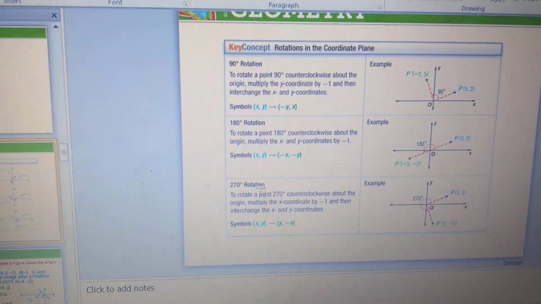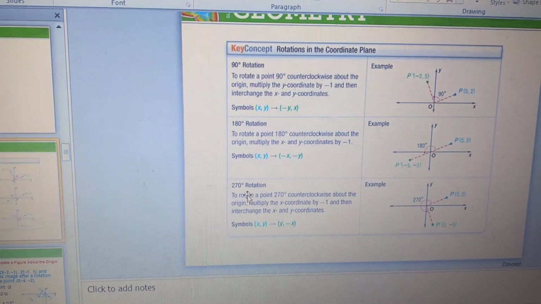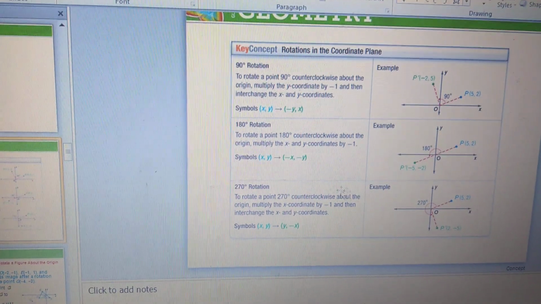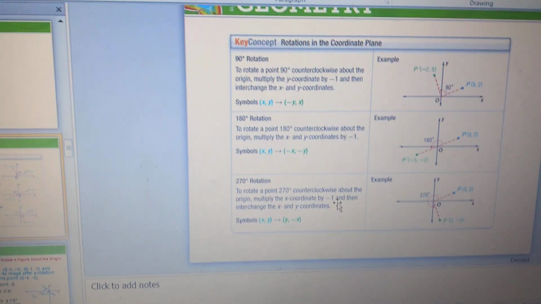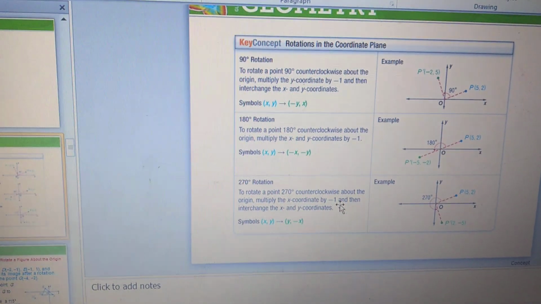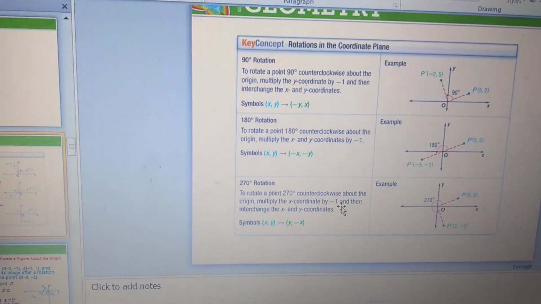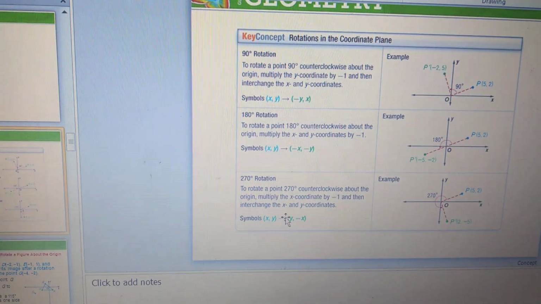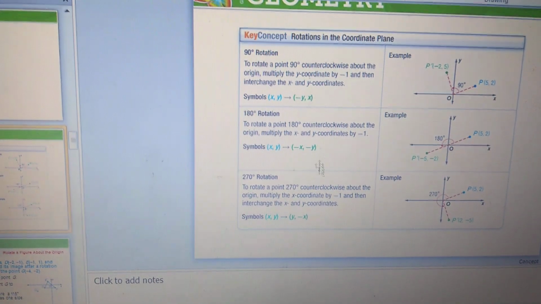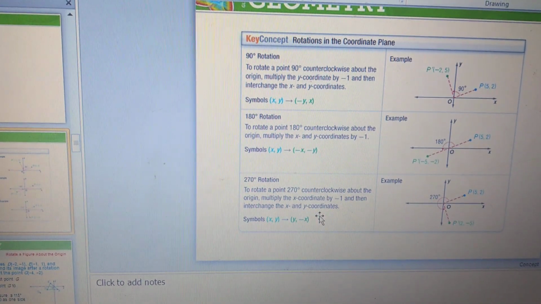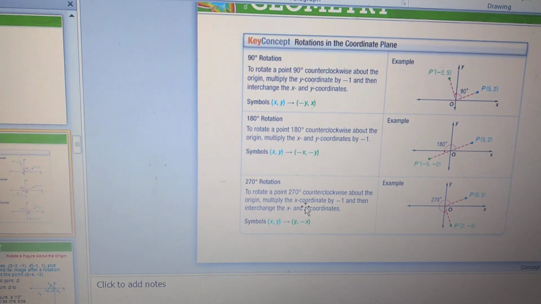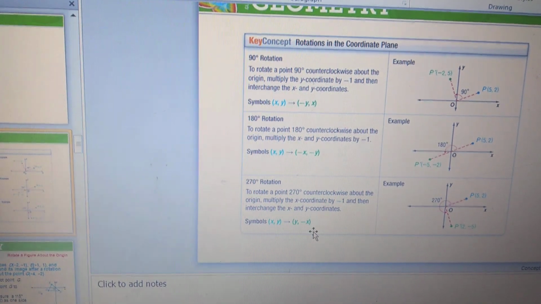The third kind of rotation is rotation 270 degrees, like this one. When we make rotation 270 degrees, any point that has coordinates (x, y) will become (y, -x). Like 90 degrees, here we are going to change between the x coordinate and y coordinate, but this time we will make the x coordinate negative.